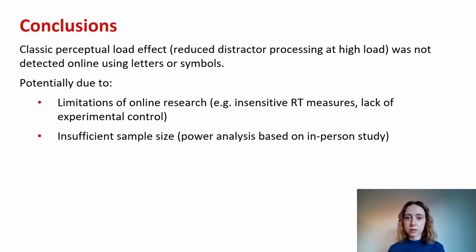So, we did not replicate the classic perceptual load effect of reduced distractor processing at high perceptual load using letters or symbols. Explanations for our findings include the limitations of online research and a potentially insufficient sample size for an online study. It is also possible to question how robust the perceptual load effect is if it cannot be replicated online. And we're therefore currently attempting to replicate the perceptual load effect using our task run on the platform Gorilla, but with in-person data collection.